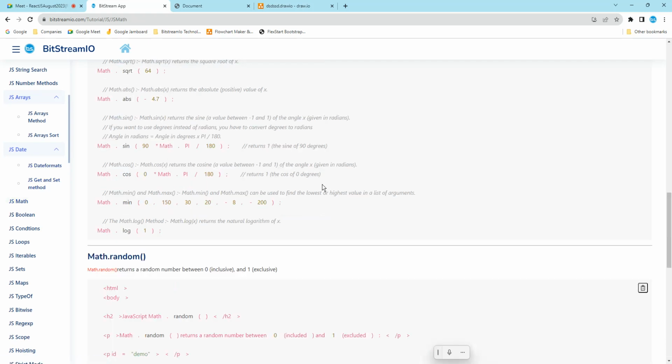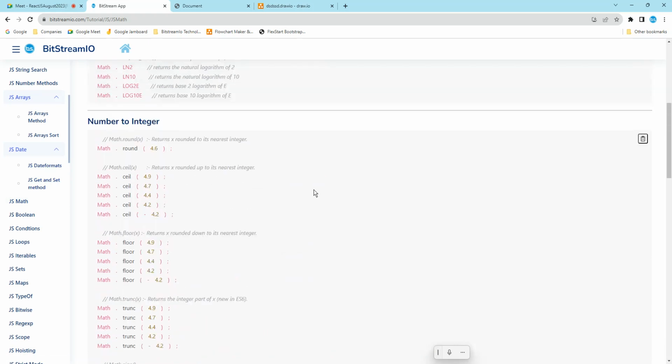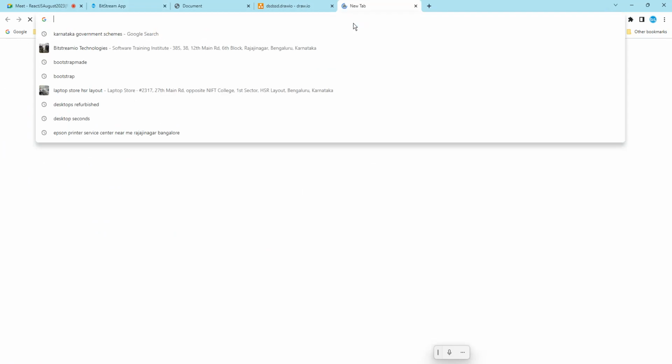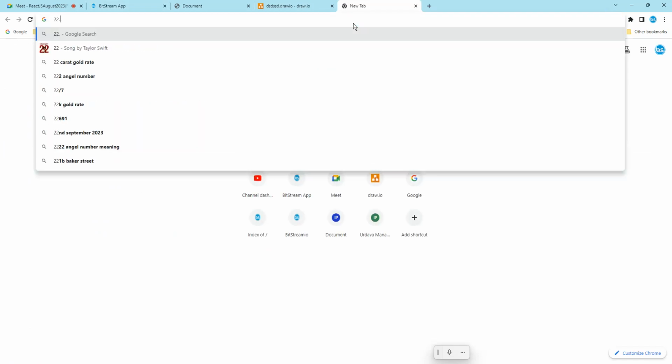Okay, the next will come on JavaScript math. What is JavaScript math? We have seen mathematical functions like that. In a shop, your billing amount will be something like 22 rupees 78 paisa. In that case, they don't want to take 22 rupees 78 paisa.